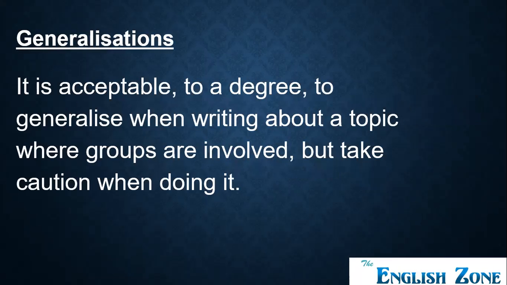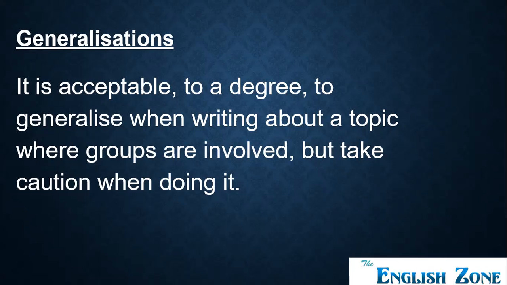First of all, whenever you are doing generalization, for example, it's acceptable to a degree to generalize when writing about a topic where groups are involved, but take caution when doing it. What's the meaning of that? Generally, it's acceptable if you are generalizing a topic, but you have to be very sure while using language what kind of words you have to use and what kind of words you have to avoid. Be very careful with that.